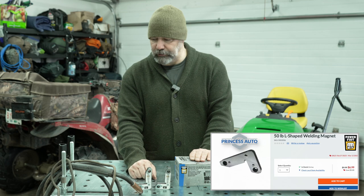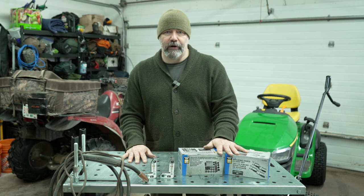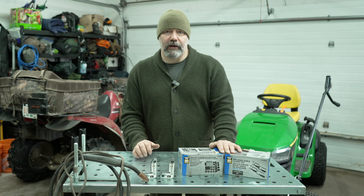But overall, the table is actually very good for what it is. For the price you pay for this table and a few extra clamps and things, you can do pretty accurate kind of production work. It's obviously not a heavy duty table like you would get in a proper welding shop, but for a home gamer, I think this setup is ideal. I can knock out lots of different projects.